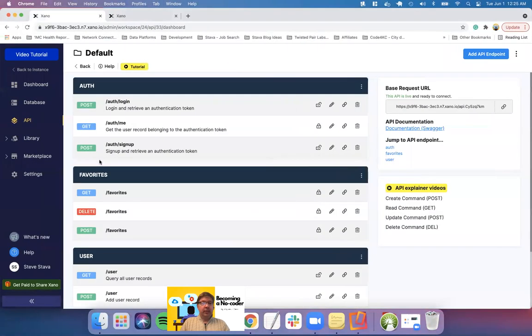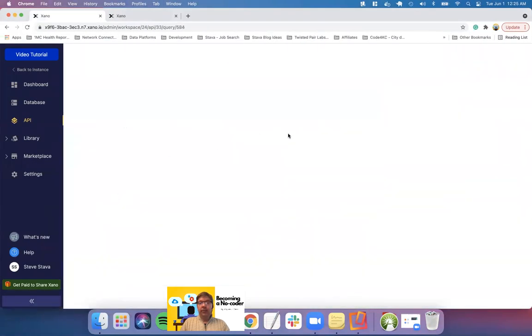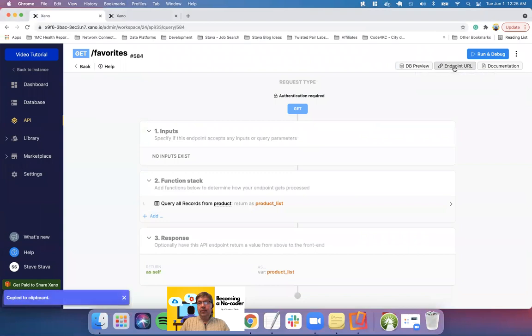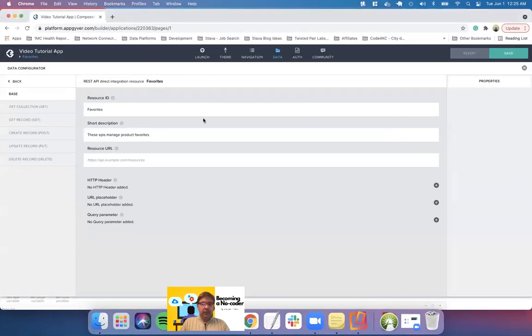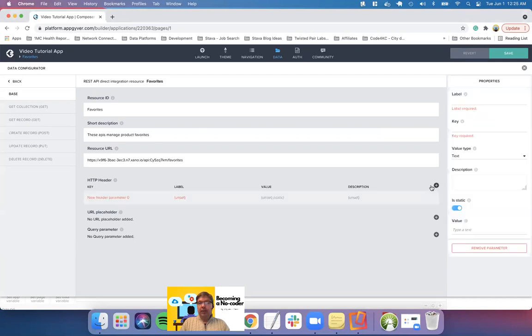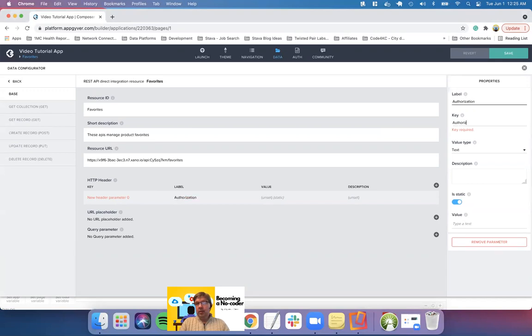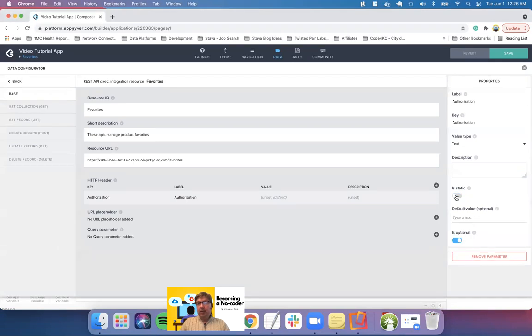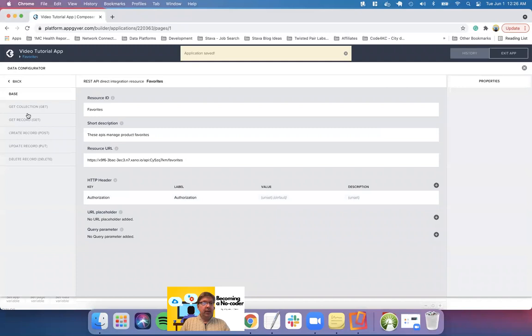Let's go grab the resource URL. And then I also need to put in my authorization header. It'll be text, and it's not static. I'll go ahead and save what I have there.